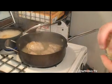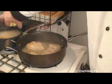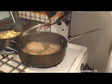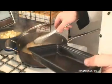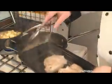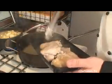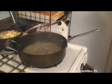Alright, our 5 minutes of cooking is up, and this is about the same time that we're going to add our apples to our parsnip. So they'll have about 5 minutes left. We're going to remove our pheasant breasts and keep those warm, covered.